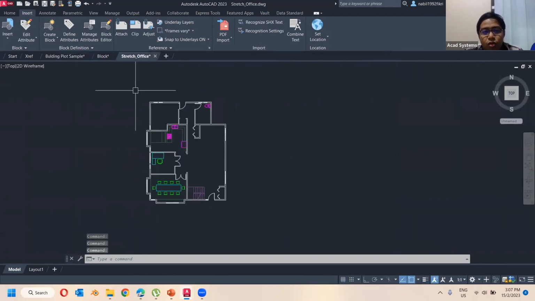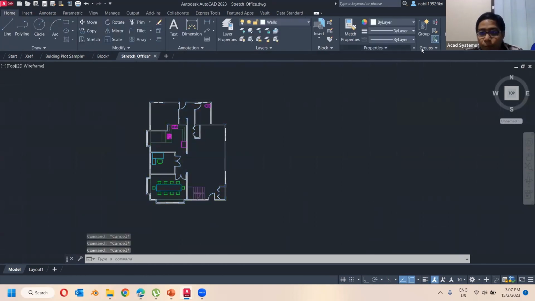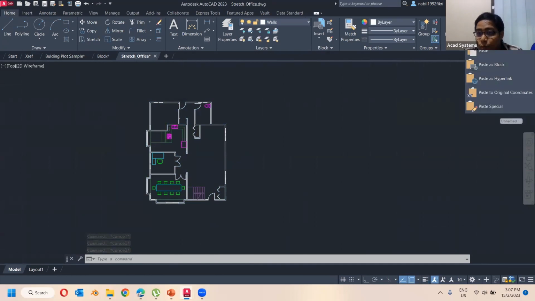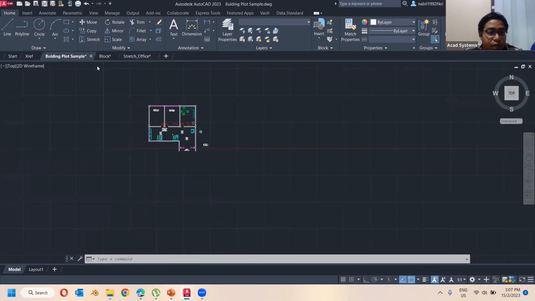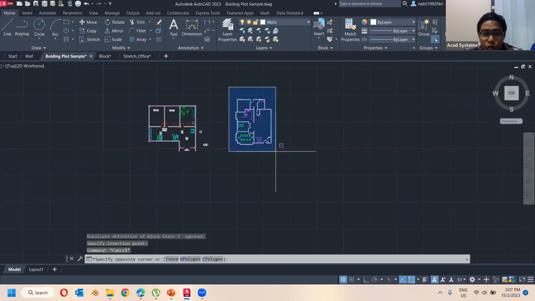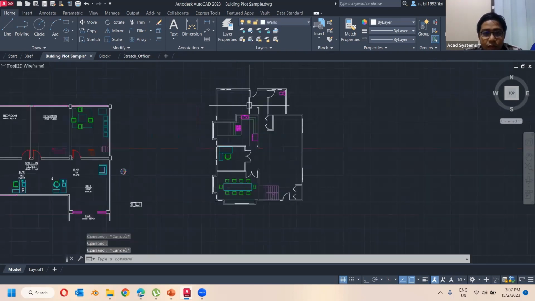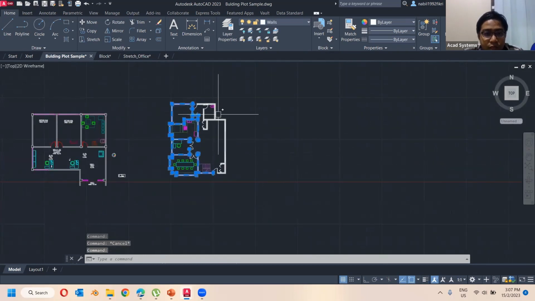So I can also copy these sketches. So I can just select everything and press Control C, or you can find from Home. We have this clipboard over here, which you can select copy and paste, which is cut and copy, right? Or I can just select and Control C, come over here, and I can press Control V, and I can insert this drawing right over here. And I can see it has now been inserted.